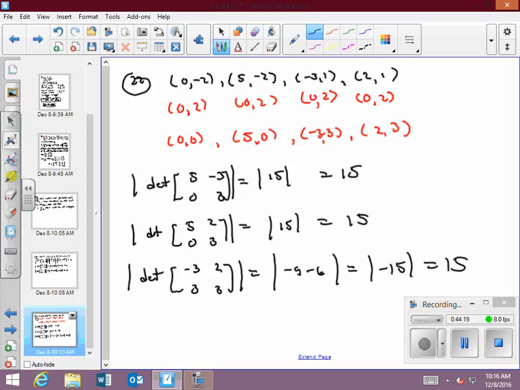It doesn't make any difference which pair of vectors we use. We get the area. But we have to have one of the vectors be 0, 0 in order to do it. Otherwise you're going to have to subtract the difference and get the length of the vector, and I mean that's just totally confusing.